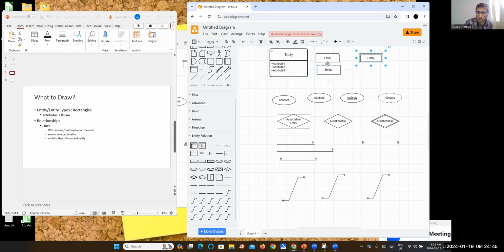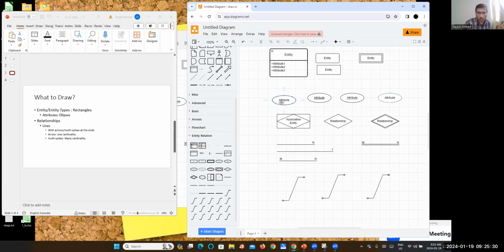Attributes. I think you can show attributes like this, or you can show attributes like an outgoing line and then an ellipse, right? That can be the attribute. So this is the primary key attribute. One of them is the foreign key. Foreign key attribute is the dotted lines. And then this is the derived attribute. There are some weak key kind of things. So foreign key will be dotted underline, primary key will be solid underline, and that is the derived attribute.